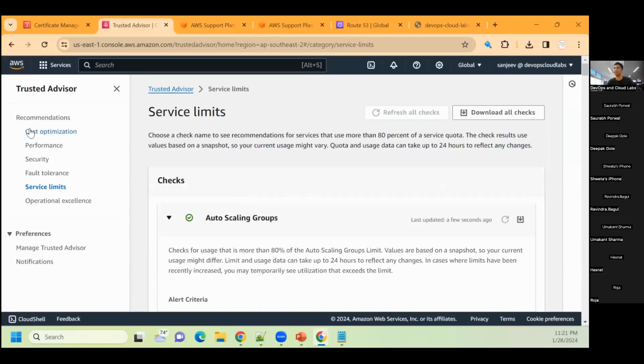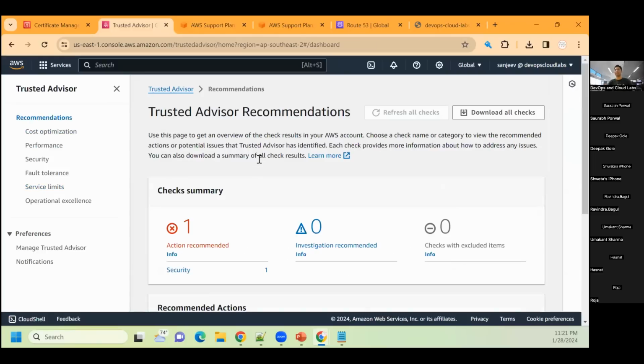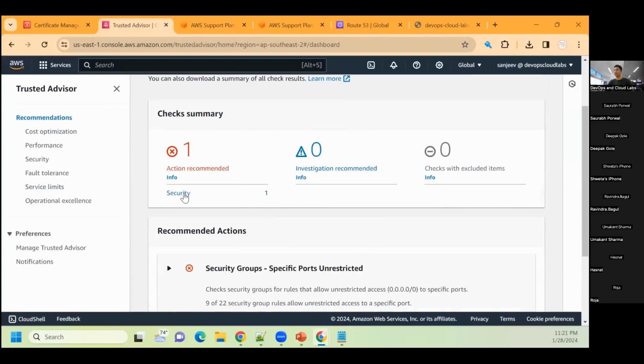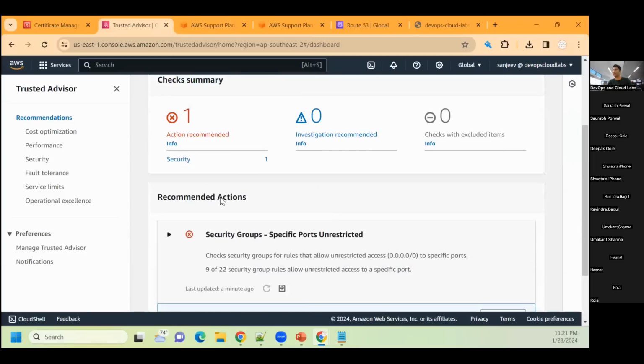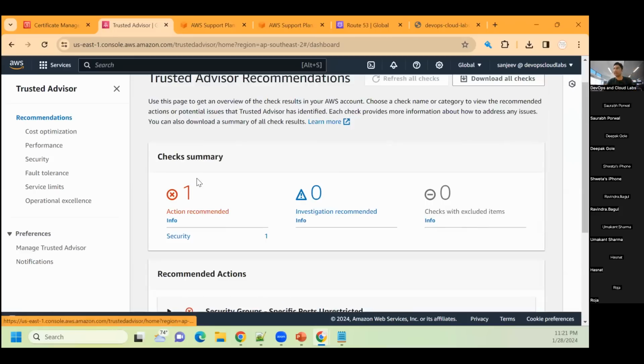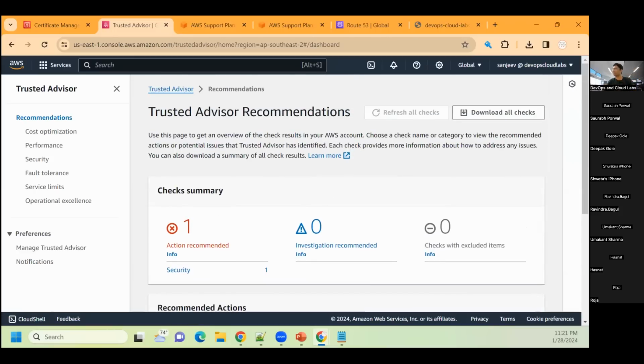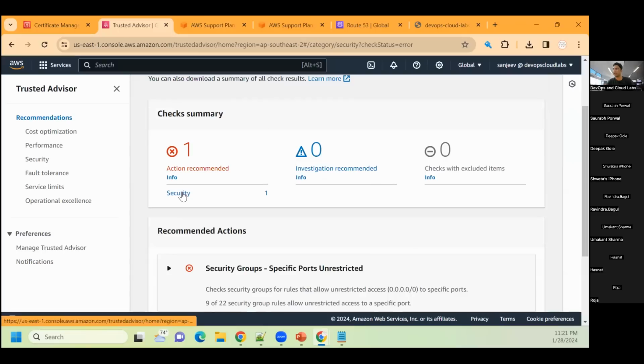But the idea is that, wow, we have started seeing some recommendations. Especially since these accounts are pretty new and have not been used, you will see such checks coming in once in a while.